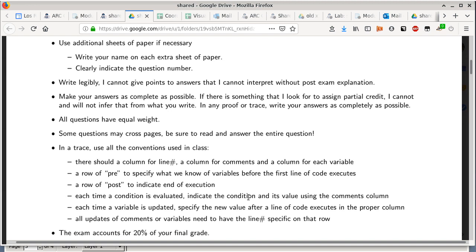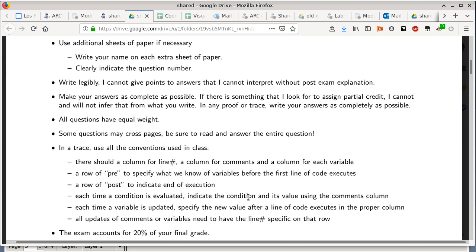On those additional sheets of paper, make sure you write down your name on each one, because just in case I lose track, like you give me a pile of paper and there's no stapler, if I lose track, I will still be able to say, oh, this is so and so's additional paper, it belongs over here. So you need to write down your name and also the question on the additional paper. Is that okay? Does everybody understand? Yes.